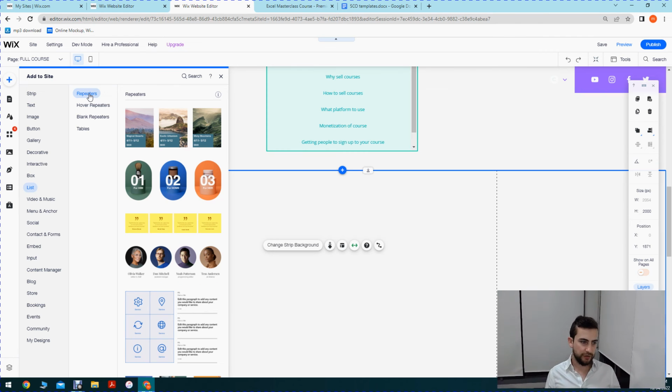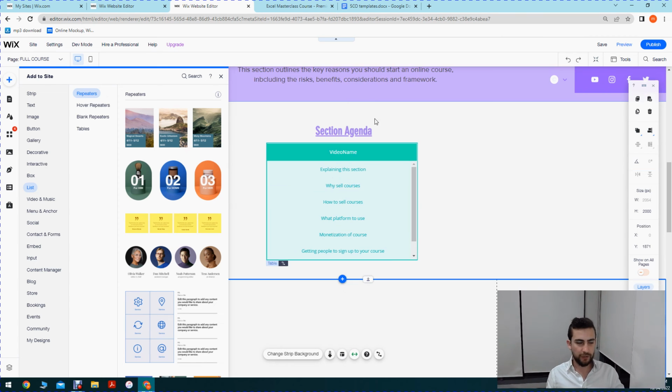So what is a repeater? It's something where you create one shape or one box or whatever it may be. You can see a couple of examples, like boxes here, boxes there, circles there. You create one of them, you change the style in that, and it flows through to all of them. So you might have 4 of them and it changes all of them at the same time. The other thing repeaters can do is you connect it to data. You can create one shape and then connect it to a data set like this one, and all of a sudden it'll flow down to the number of elements in the data set.